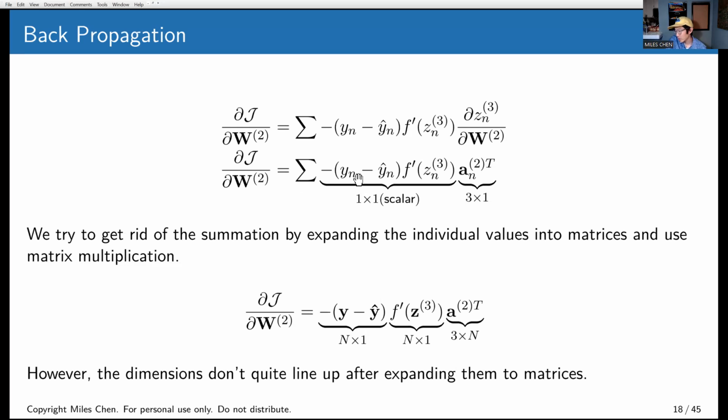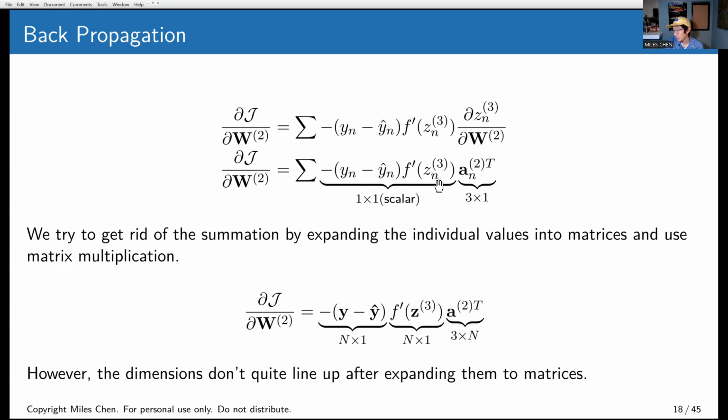Okay, so if I have one observation, y sub n, I could just take the entire column of y values, the actual y values. And then rather than just taking one predicted value y hat sub n, I can just take the entire column of y hat values. So y is an entire column n by 1, y hat is an entire column n by 1, and I can take the difference there. I'm going to get a column n by 1 of the differences between y and y hat.